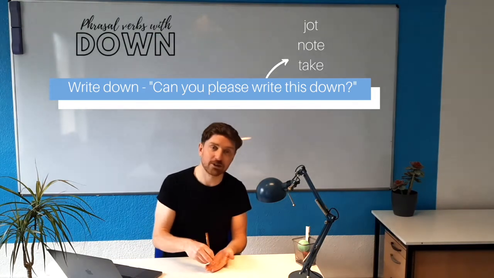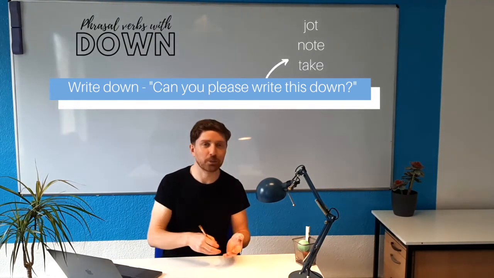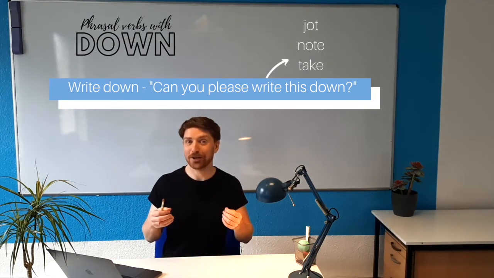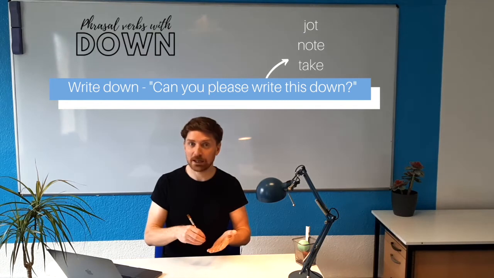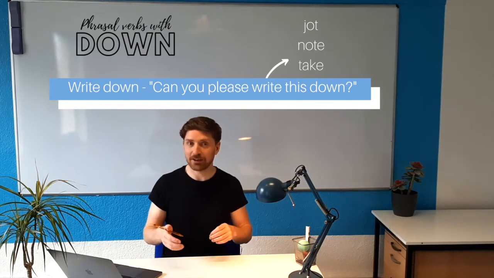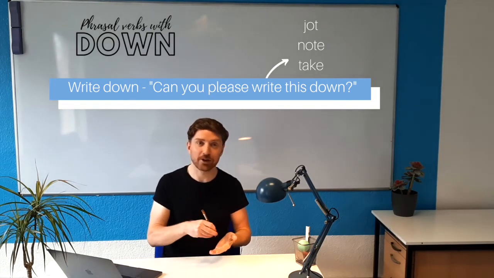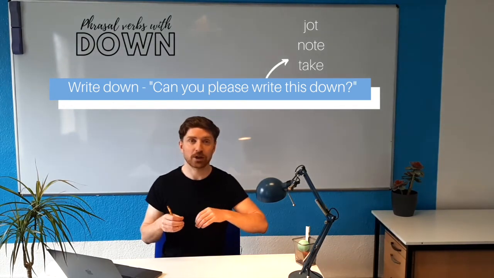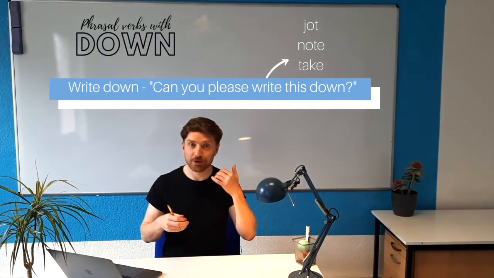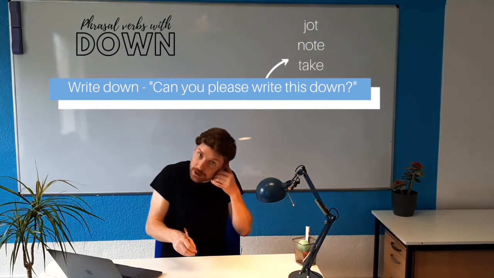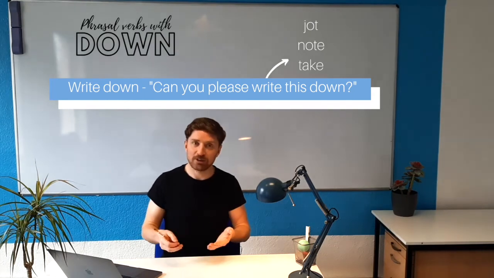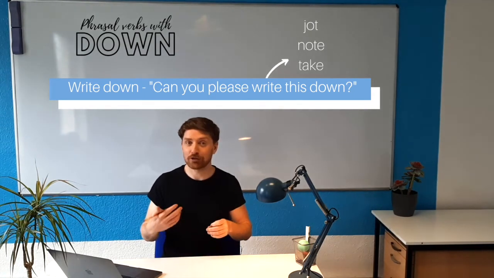Okay, so to write it on a piece of paper in your notebook. There's different verbs that the teacher might use. If they want you to write something very quickly, they could ask you to jot it down. So to jot down means to write quickly, not so carefully. So this could also be used if you're working, maybe taking an order on the phone and you're writing quickly, so you're jotting it down. Okay, so the preposition down can be used for when you're talking about writing.